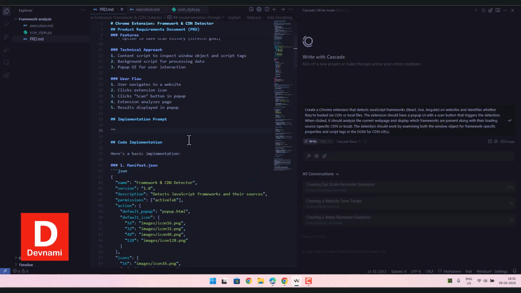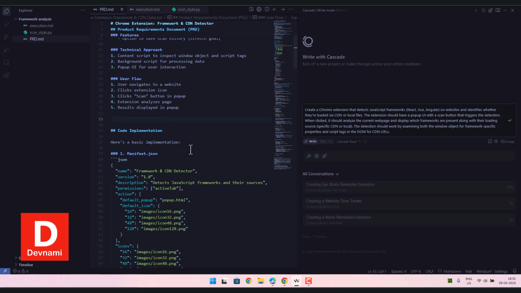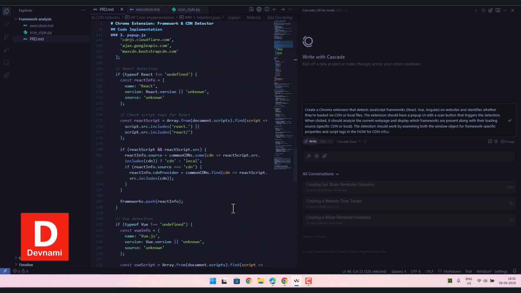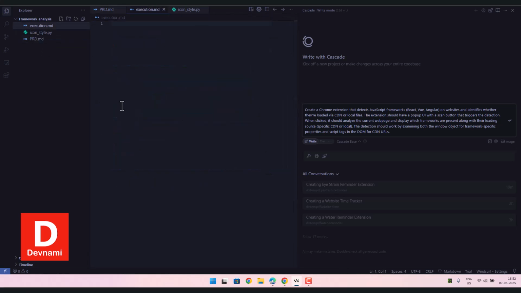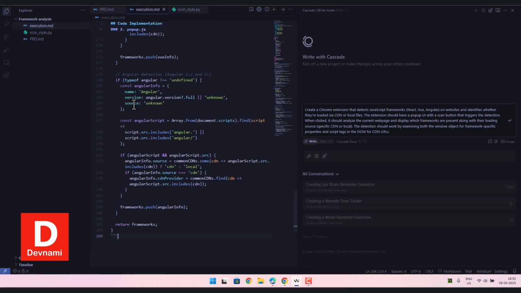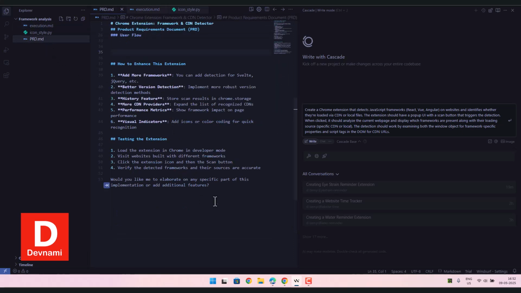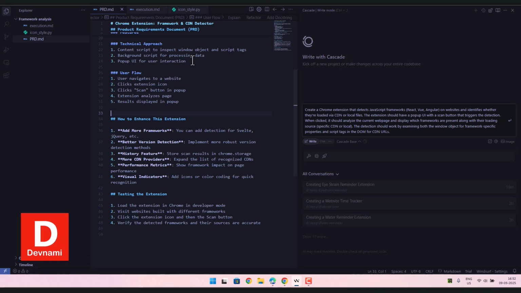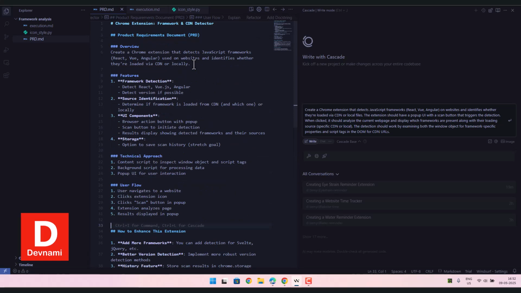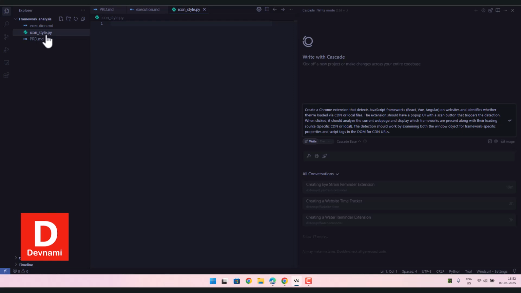You can see this is the PRD initially, and this will form my prompt. It should go into Cascade. So now finally I will have to put in the code implementation. Up to this part I can copy and move to execution. Now if I go to PRD, okay, we have our PRD ready, execution ready, then icon style.